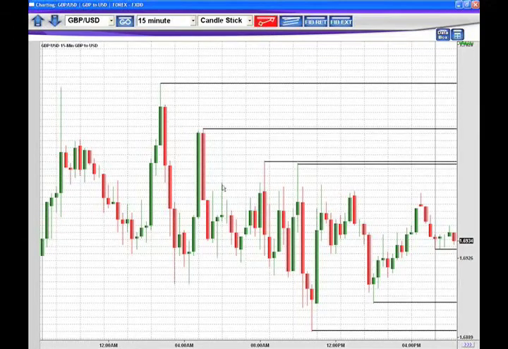This one is a tested resistance level. I didn't post it, but if we were in a live market right now, which I'm not, I'm showing you the past for illustrational purposes, and then we can analyze it. There's no reason to analyze the live because this is going to be a recording anyway.